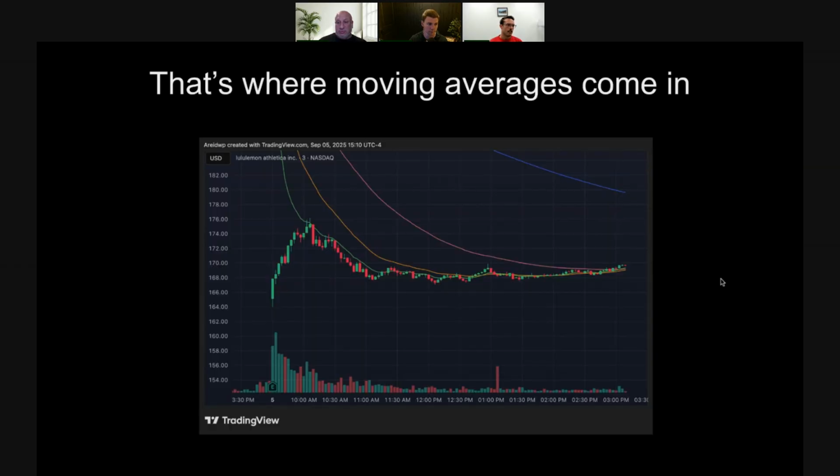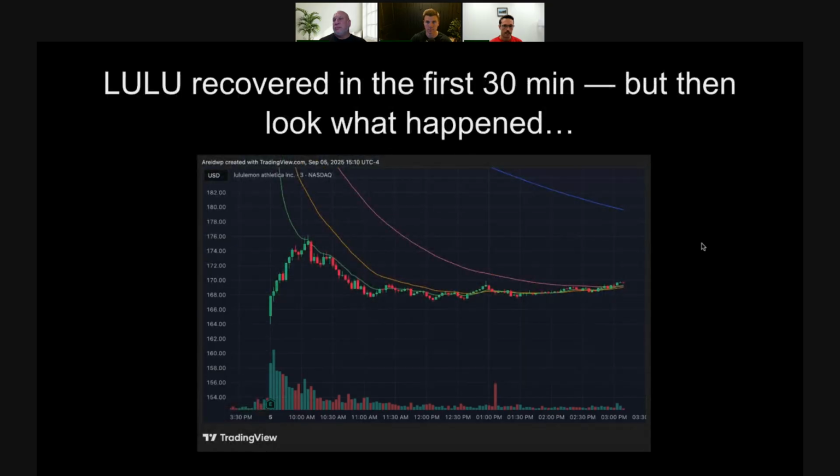So, like I said, I knew that I wanted to trade this, but I didn't know where to enter. Now it's sold off 20%, right? And I found that after earnings, usually there's a little bit of a retracement. So what I did, this is where the moving averages come in. Because when do I enter this? If I had opened it at 9:31 right here, this is the 3-minute chart, so 9:31, 9:33, and I took that put, I would be down pretty bad, right? But like I said, it recovered in the first 30 minutes. But then look what happened.